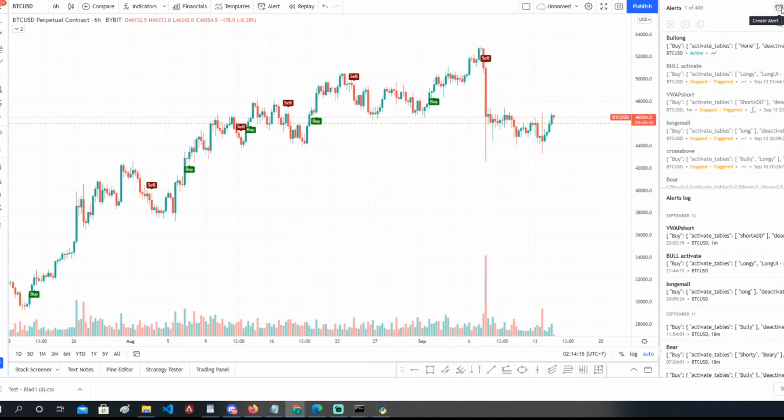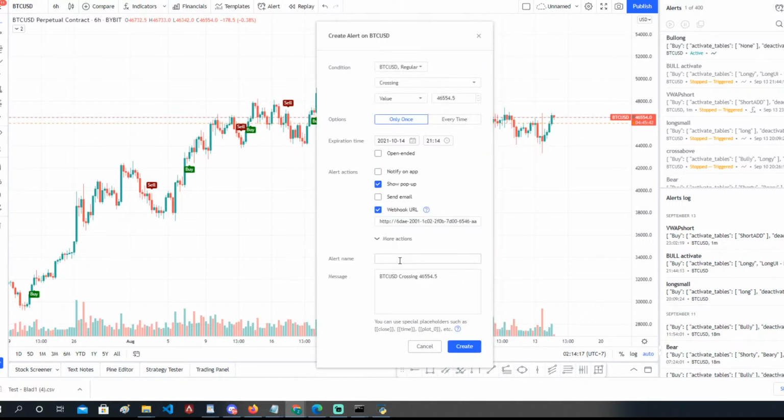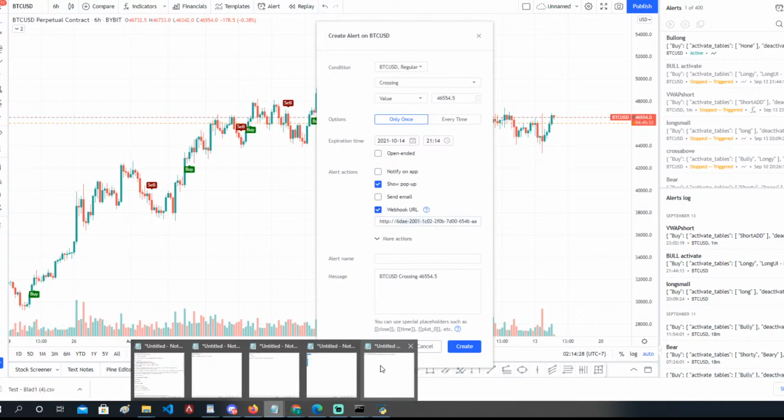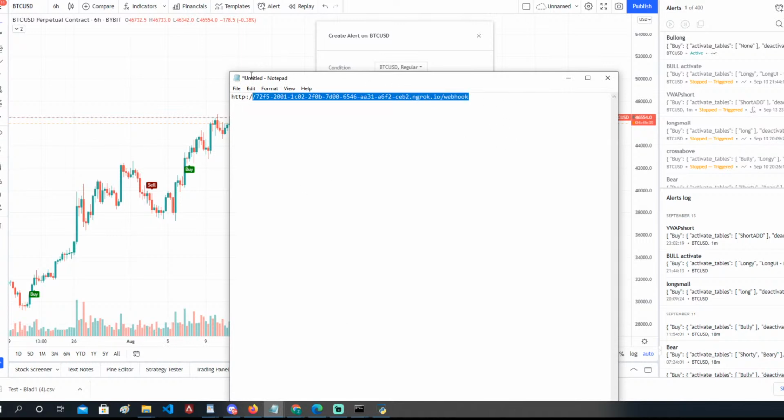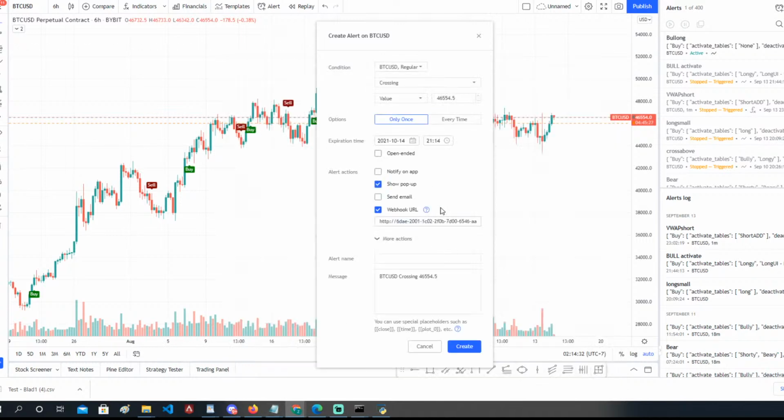What we want to do is create a new alert, and paste our webhook URL here. There's already one here. So you click this webhook URL, and you get this from the Ngrok link that we saved to a notepad, or we don't have to save it to a notepad, but I just put it here so that I can paste it into the webhook alert. Okay, so I pasted the link in, and then you create the message that we went over in the beginning of the video from the test UI, and you copy that message here, and you give the alert a name.